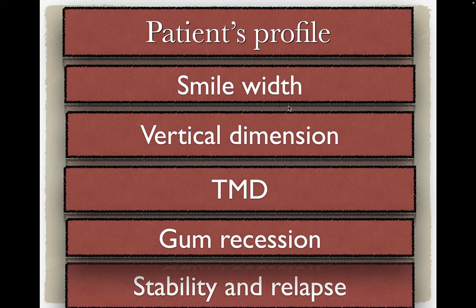Stability of the treatment: again, extraction was claimed to increase stability. However, relapse is a multifactorial issue. There's more than one reason to cause relapse, but there's no difference if you do extraction or non-extraction. Anyway, you have to go for a retainer, and if the patient is wearing the retainer, then the end result of both treatments is the same.